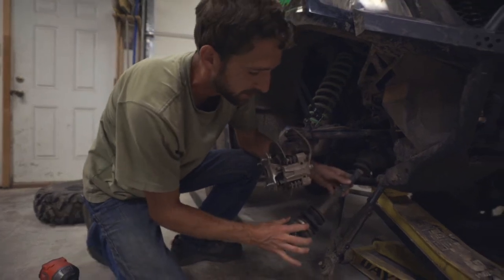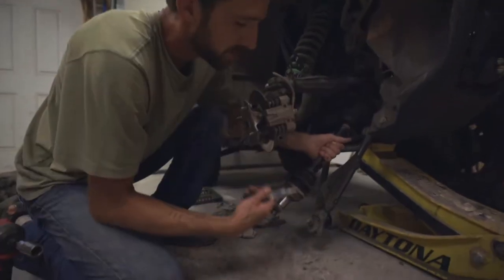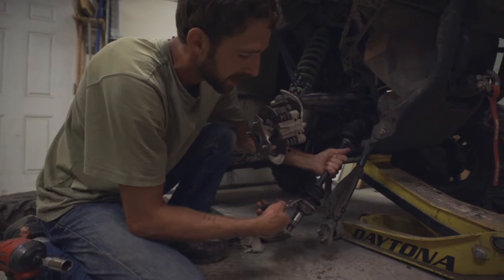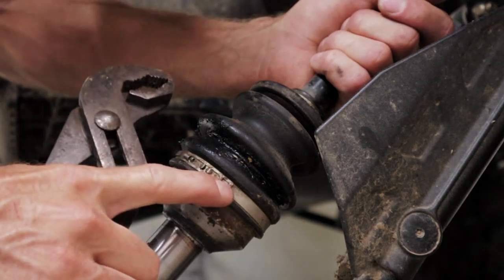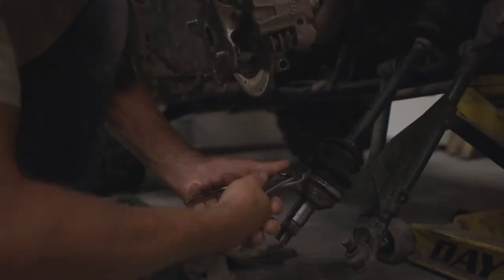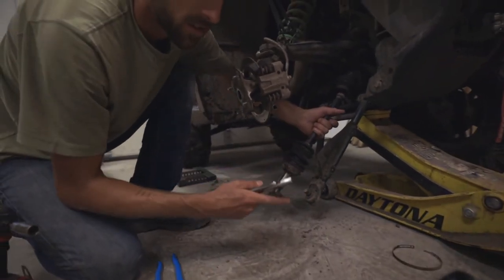Now to get to this boot we have to take off the inner boot — let me show you how to do that. Clean up around this axle a little bit. If you don't have one of these clamp remover tools you can use pliers, and you need good pliers for this. Here on this clamp, this is the connection part — there are these two little tabs. Get it with the corner of your pliers and that tab will pop up. You can reuse those, though they say to replace them.